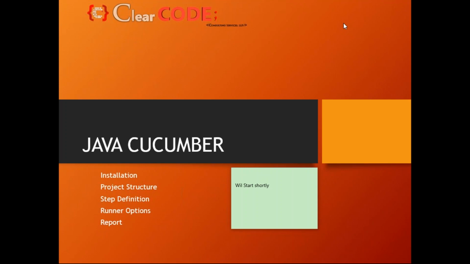So let me just set forth a platform for this session. What are we going to have as an installation part, and what are we going to do stage by stage? As you see on the slide, we would be starting with the installation part: installation of Java and Eclipse, all put together into a single sequence so that even a novice can get directly into Cucumber and start working with it. Followed by, we would be working on installation of plugins to your Eclipse, which we add in order to do feature file coding.